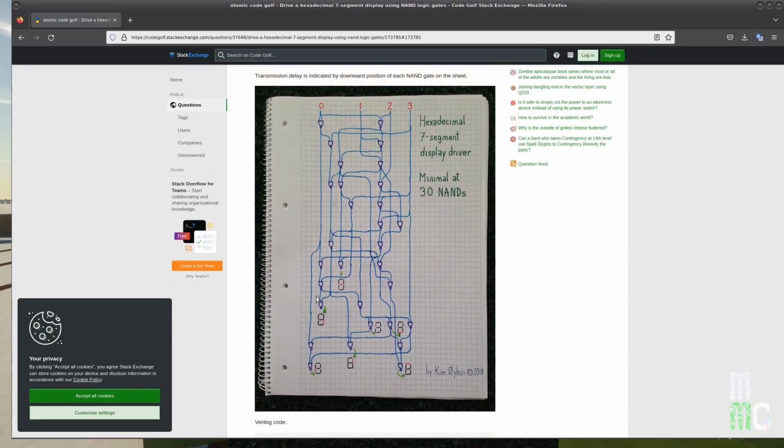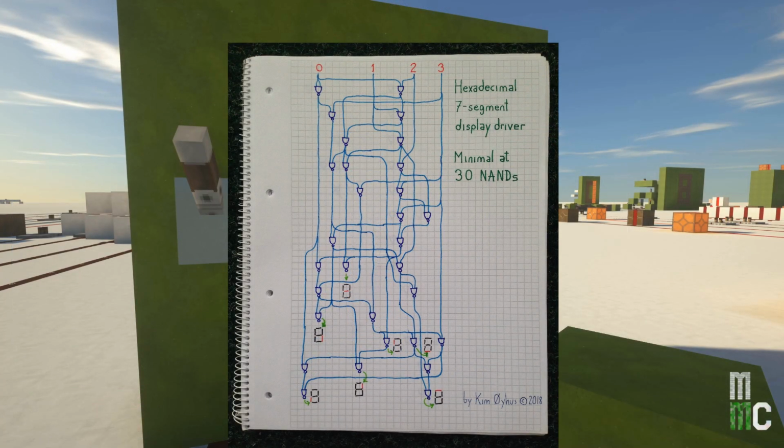And so I contacted the designer of the circuit, and his name is Kim Øyhus. I'm probably getting that name wrong, and for that I apologize. I have never learned Norwegian, so I'm not good at pronouncing that, but we're going to go with Øyhus and hope that is close enough. And he designed this for a circuit design contest, and actually came up with this, and this, I got to tell you, is a pretty amazing circuit. This is only 30 gates.